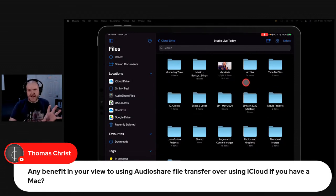So in terms of speed, if you've got, say, a 4 gigabyte file, for you to access it on your Mac, you put it into your iCloud Drive and it uploads that to the cloud. So it's a good thing because it means that it's backed up. But if you go to your Mac, you have to then wait for it to upload and then download that whole file again. So you're using 4 gigabytes of upload and then 4 gigabytes of download on your actual internet connection. What AudioShare does is it goes around your whole internet problem and it sends it direct.